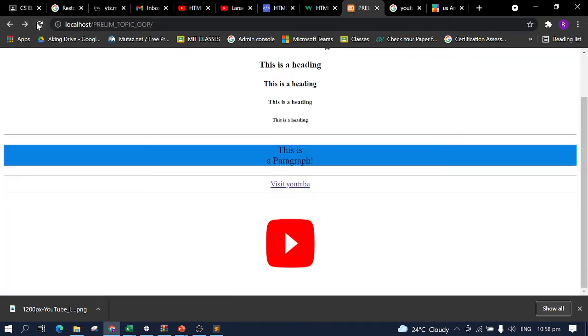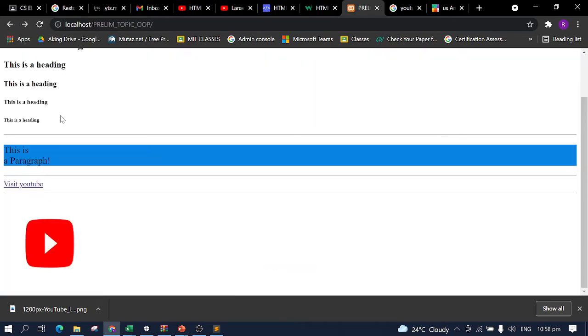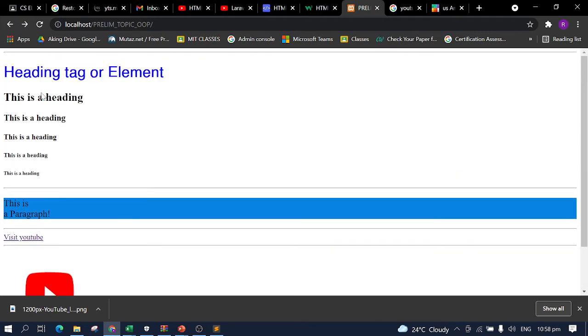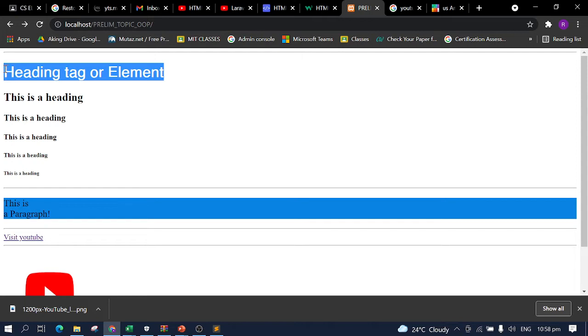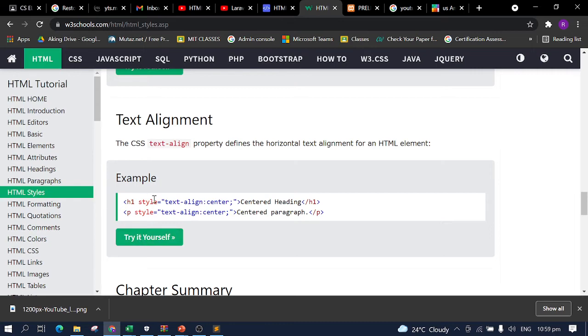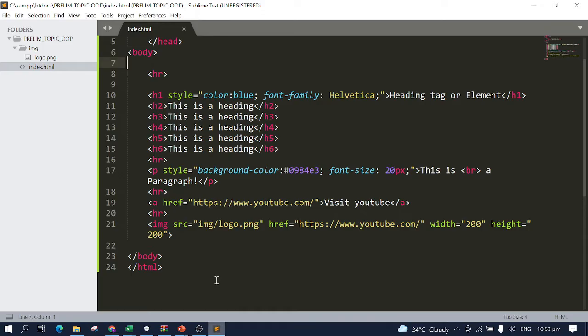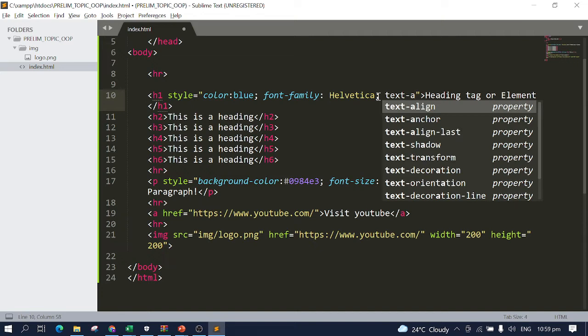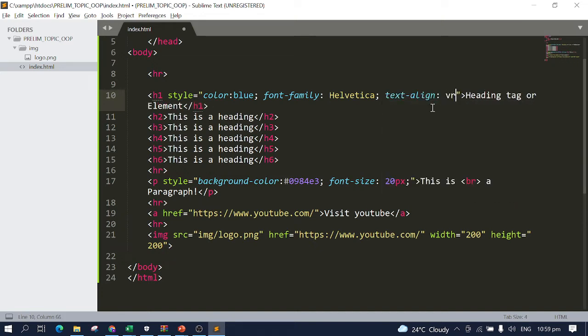Then, reload na to atong browser. So, kuha siya. By default, naka-left align siya tanan. Now, for example, I want to center this heading lang kani. So, ang gamito na to nga tag, kani siya. So, butang na to nga style diri. Text align. Automatic na siya mo gawas, di ba? So, click lang ako, enter. Then, center. Sorry. Center. And semicolon.